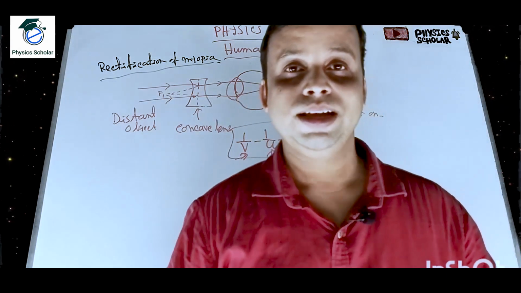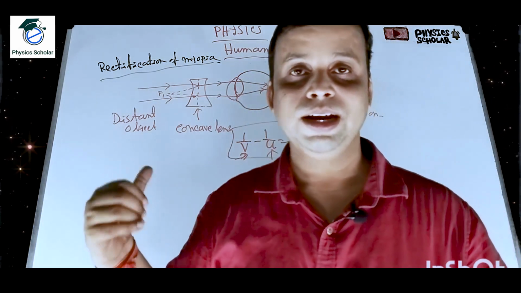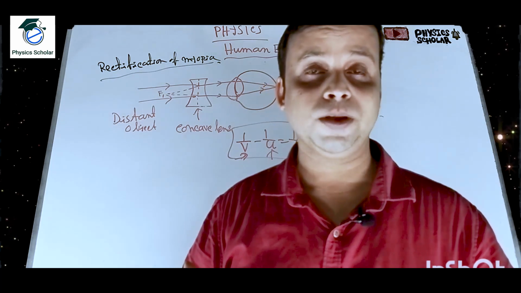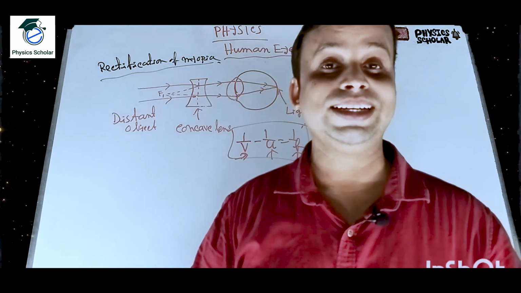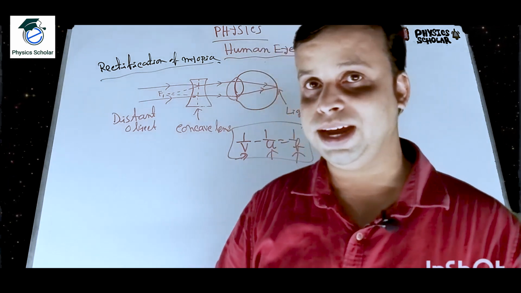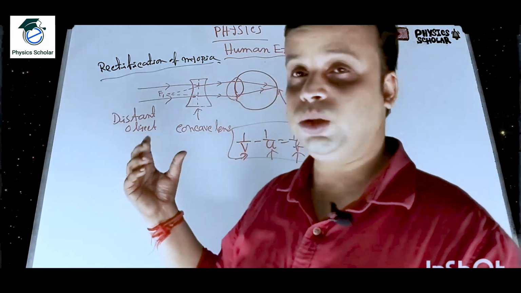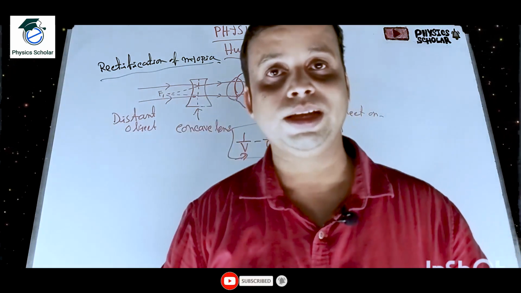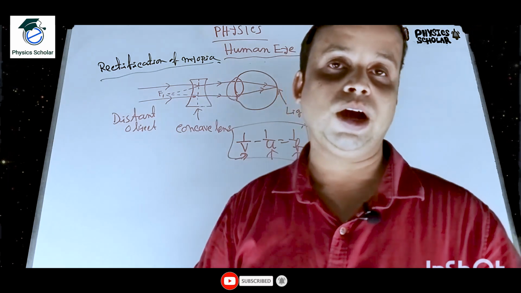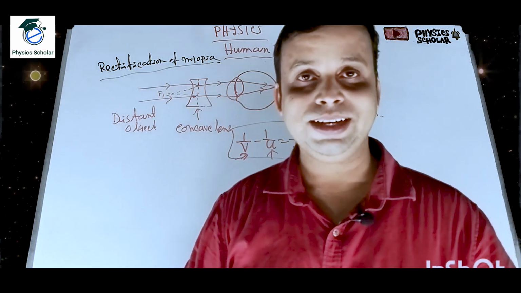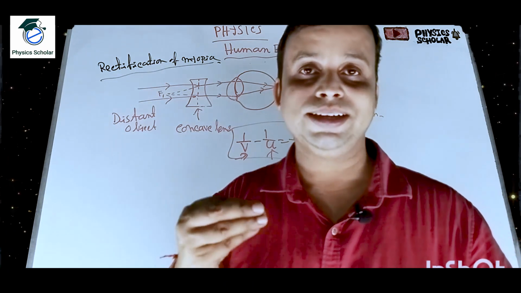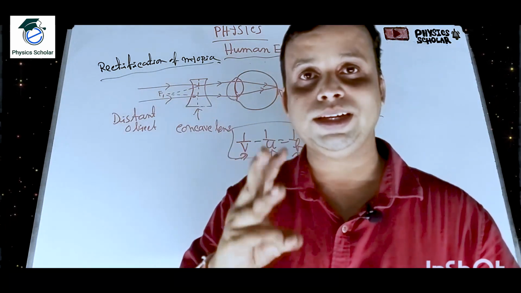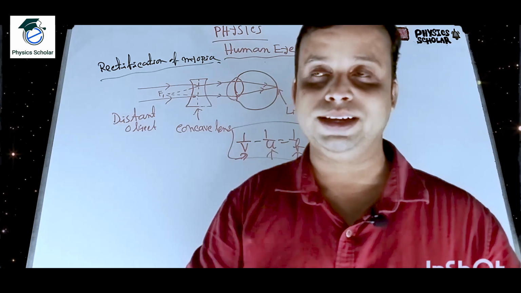Okay, so students, today's episode is up to this. Clear? In the next episode I will discuss hypermyopia, or long sightedness, and some other defects of the eyes, like glaucoma, and also we will do some numerical problems on how we can adjust the power of the eyes for a patient suffering from myopia or hypermyopia. That we will do in the next episode, and that will be the last episode on human eye. I am uploading three episodes on human eye.